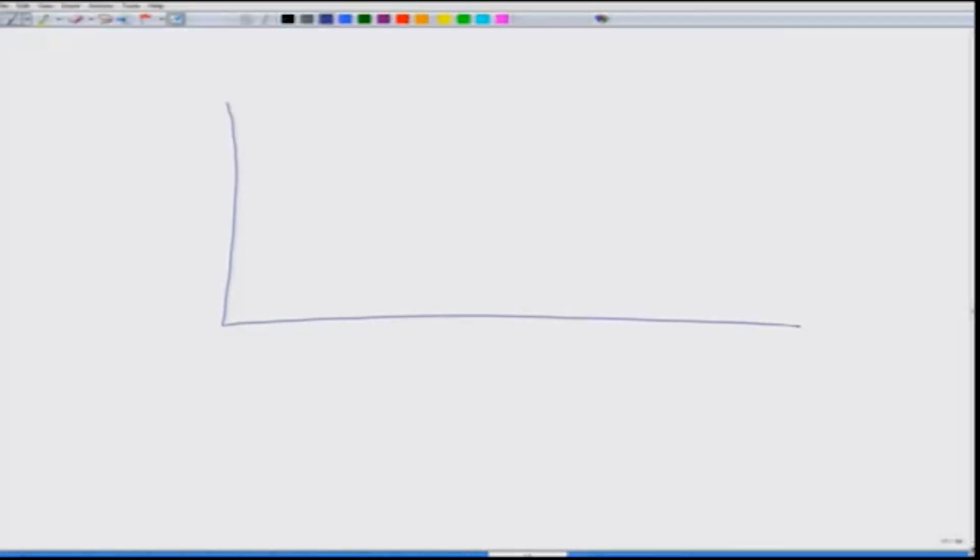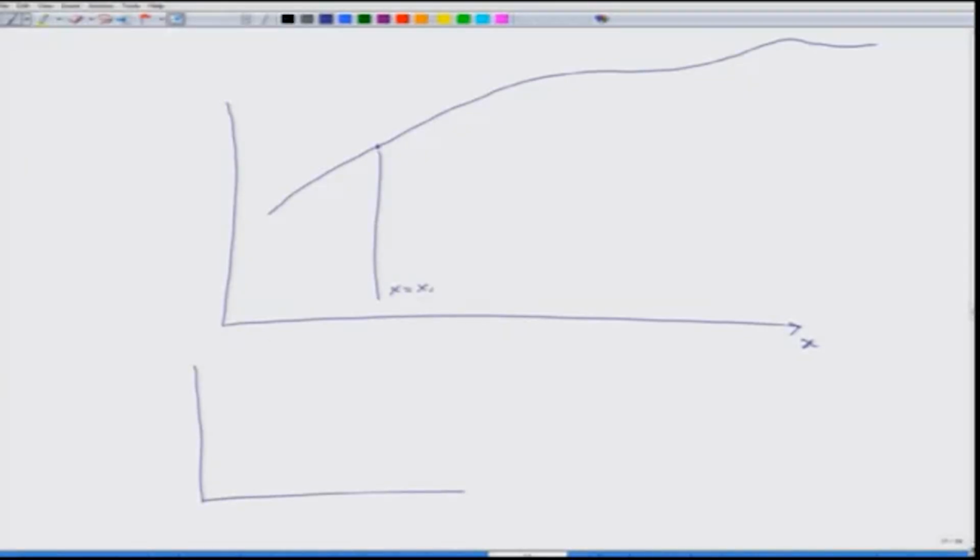Suppose as x is increasing, the area under the curve will also increase, it will do something like this, right? And suppose I want to calculate the area under the curve up to this point. So this is x is equal to x1.